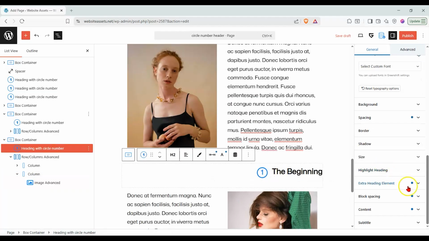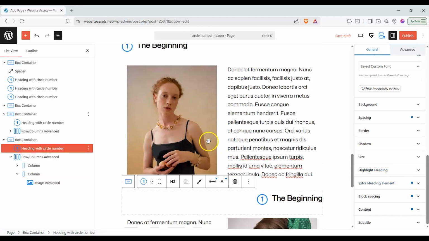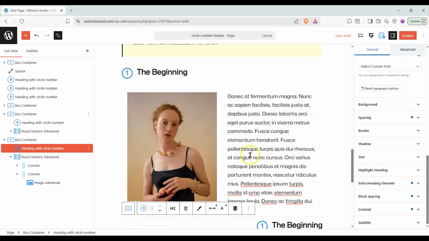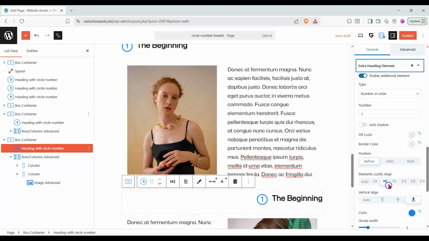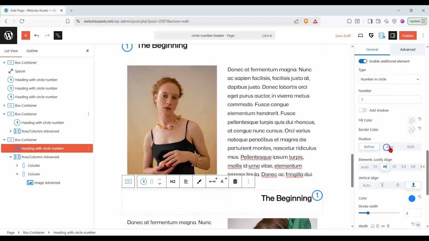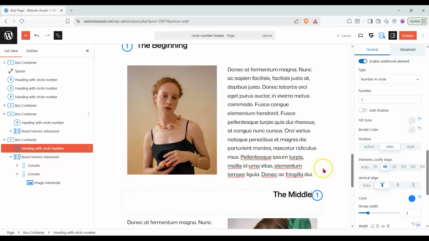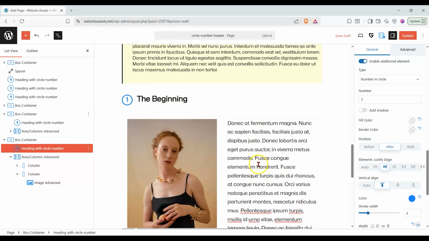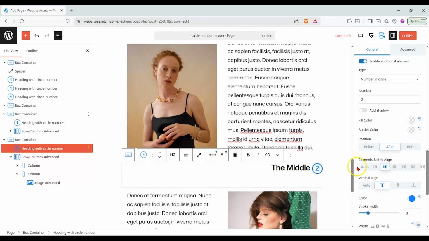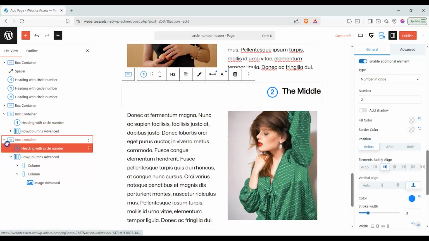And for this one, since it doesn't really look too good when the element is on this side, you can either have it be all centered up, or we can go ahead and put this after, right? And then we'd have to just simply align it like that. Or, if it doesn't really make sense, we can just change the alignment like that. And then we can duplicate this again.